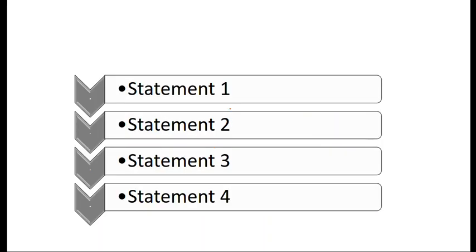So to understand conditionals and loops, or flow control statements in general, let's take this example. Let's assume that we had a simple program that consists of 4 statements: 1, 2, 3, and 4. Now, the natural way of execution for this program will be sequential or linear, meaning that the first statement will be executed first, then the second, then the third, then the fourth.